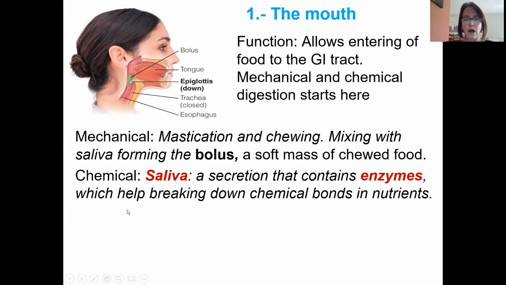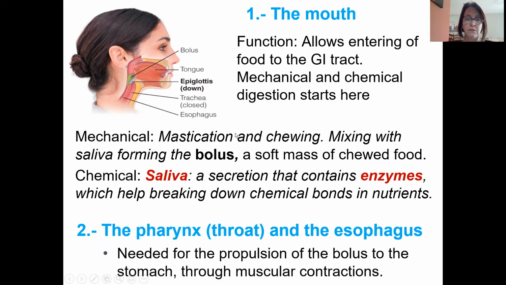After the mouth, we will have the trachea and the esophagus, and you have more information in Canvas about how it's possible for this organ to have the function of sending the foods or the bolus from the mouth to the stomach, sorry. So the main function of this organ is to send the bolus to the stomach. This is happening through a different type of muscular contractions, and then this is the way it goes. I will continue to the next part because I'm particularly interested in you knowing the other parts.